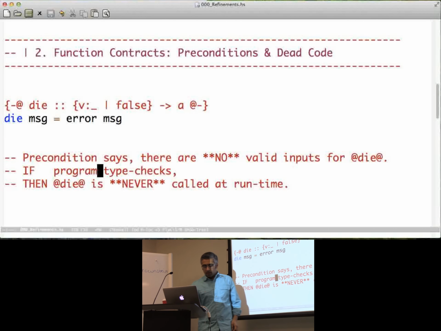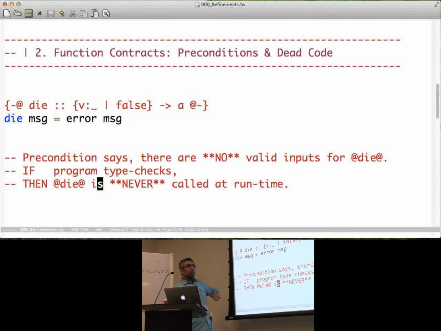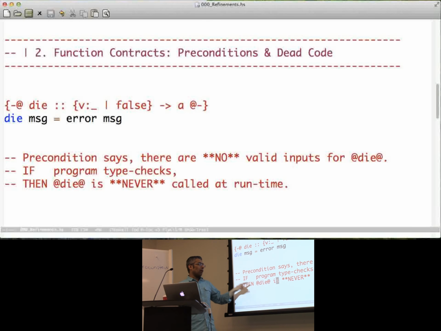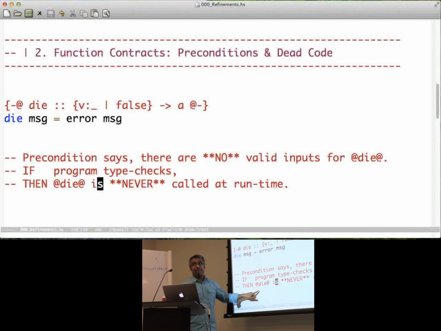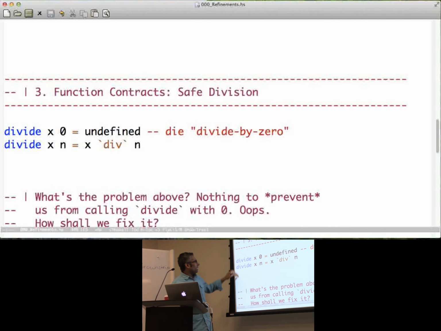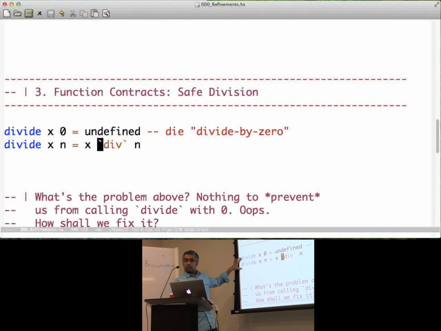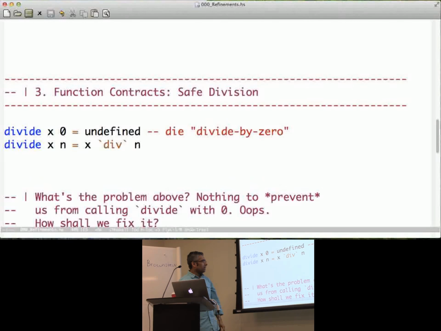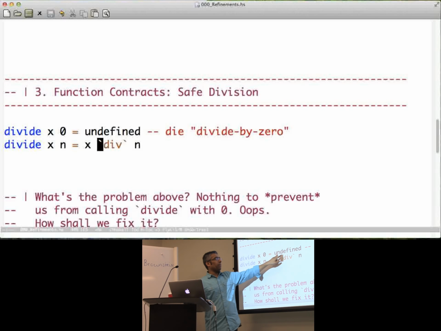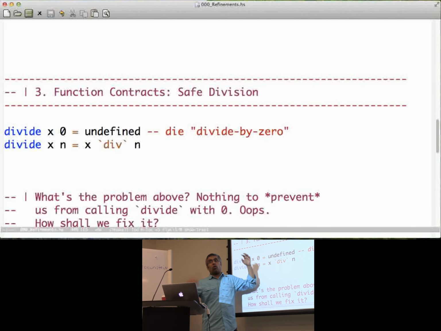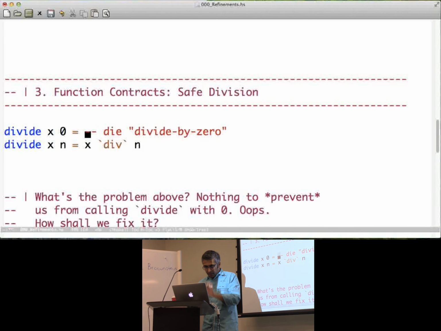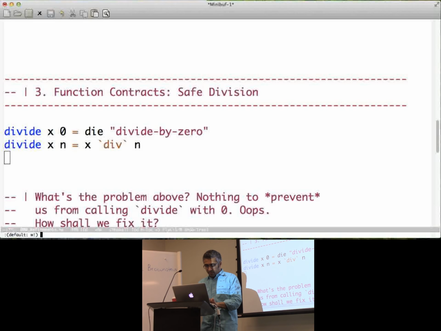It's game over. So what this means is that now in all those cases where you really hope this never ever happens, you can just put in a die, and if your program type checks, then you know that in fact the bad thing never happened. So here's an example. Let's try and write a divide operation. Divide takes an integer and a divisor, and if the divisor was 0, you die. The normal thing would be to just write undefined or something like that, or call error oops divide by 0. Instead, what I can do is nuke this undefined and replace it with a call divide by 0.